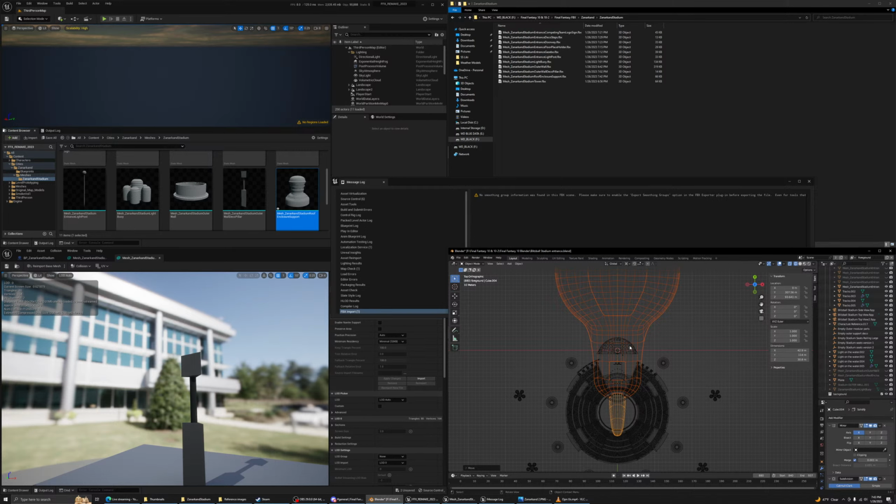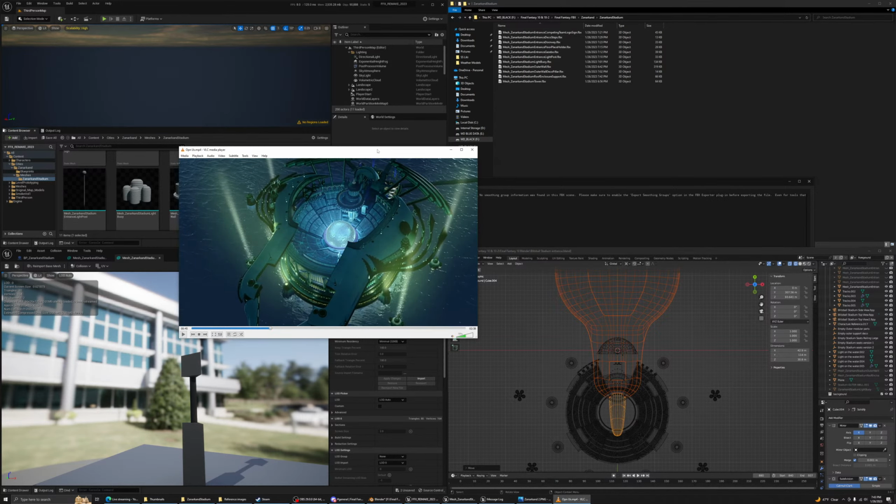It expands out, it rotates here, basically.